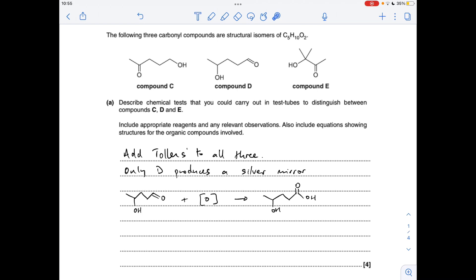Okay, so make a start now. There's a couple of ways you can do this one. I'll go through the other way once I've gone through this. So the first thing I'm doing is adding Tollens reagent to all three and you'll see compound D is the only one with an aldehyde functional group so that's the only one that's going to give a silver mirror. The reaction for that is this here, so basically it's just the oxidation of the aldehyde group to the carboxylic acid group.